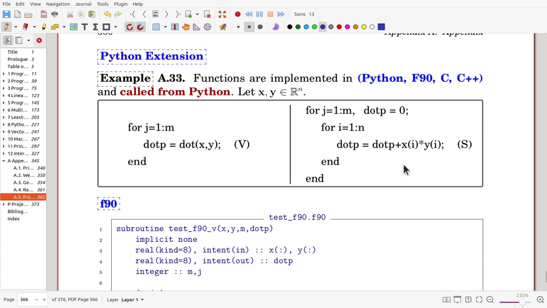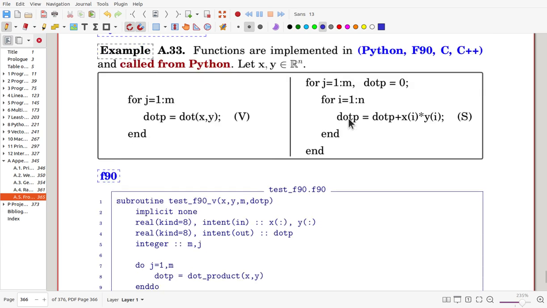The right side is a scripted version. For each run, start with zero initialization, and here the terms are added component-wise to get the dot product. So length n, m times.